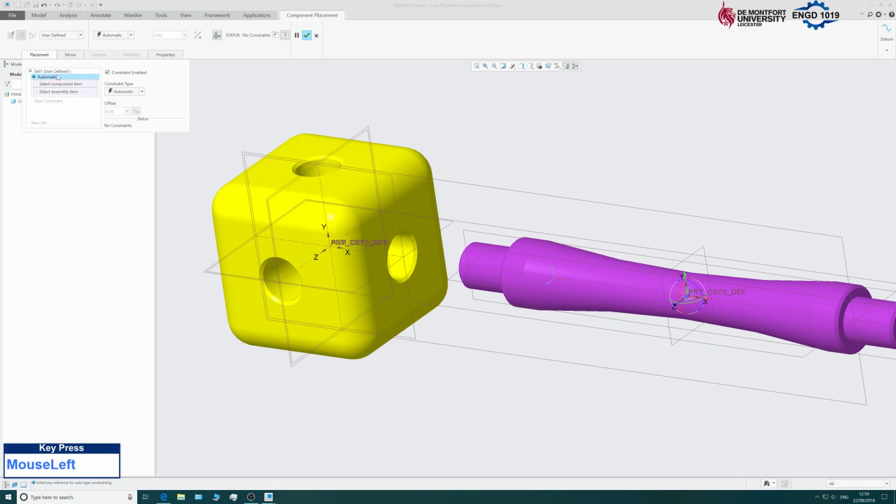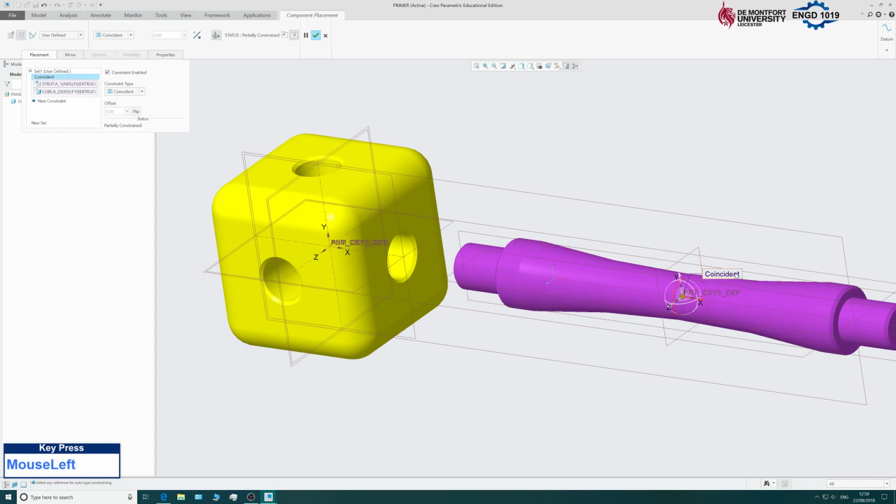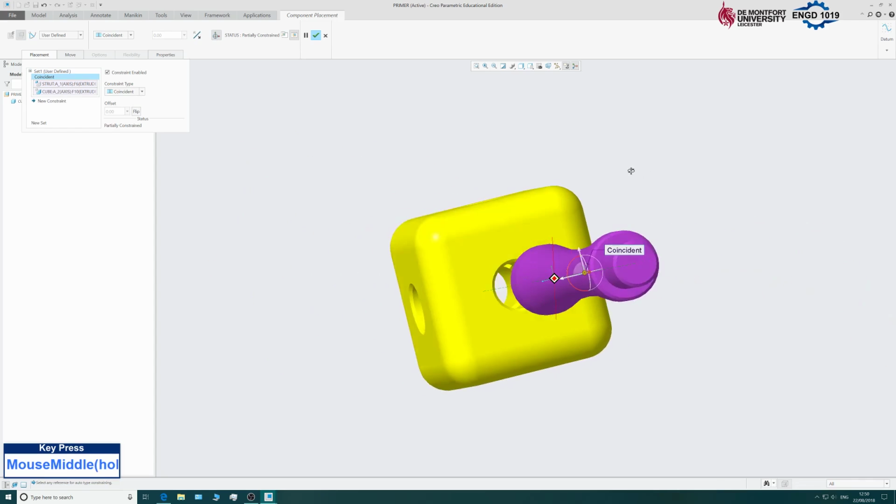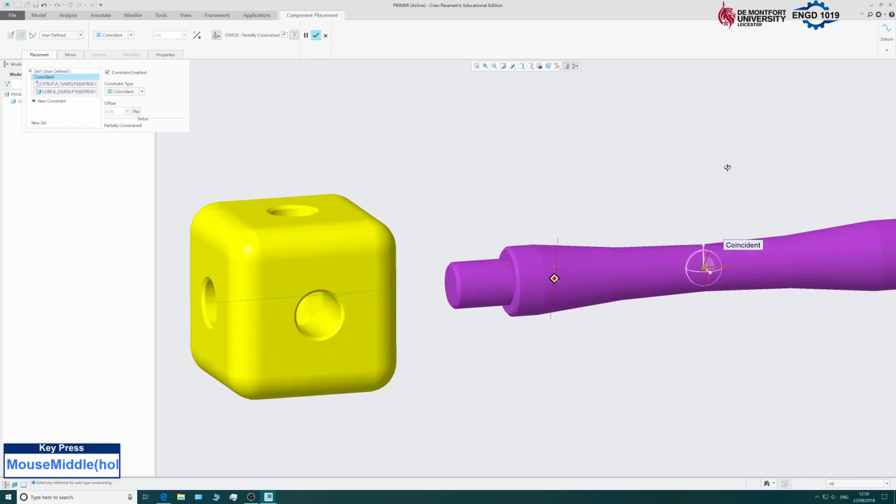And so the first thing, so you can see here, placement 1, so it's waiting for me to input some information. So to align this strut to this hole, I think it's really useful if you align this axis with the axis of the hole. So that's what I'm going to do. So if I click this axis here, you'll see that now I've got this little line, so it's asking me where this is being assigned to. So if I click this axis, you see that it's making them coincident. So now if I move the screen, you'll see that they're perfectly in line with each other.